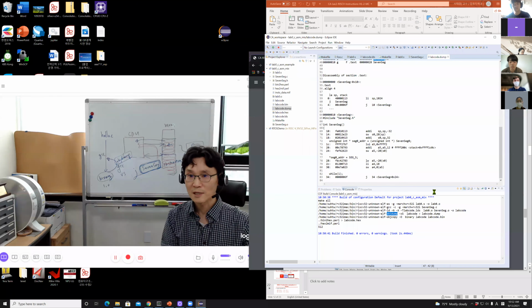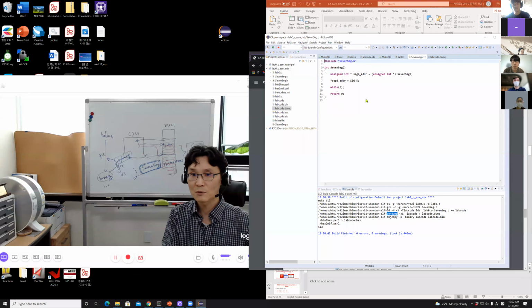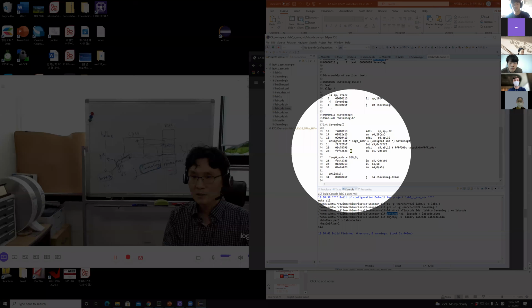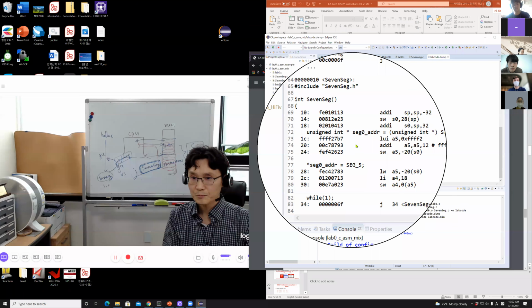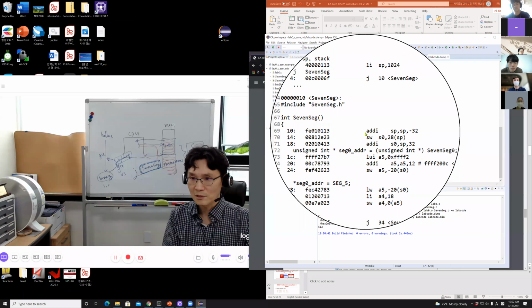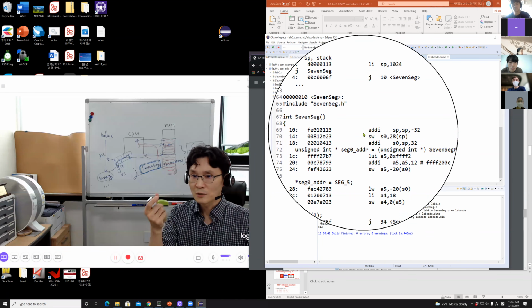Look at this. 7 seg, right? Source code 7 seg. Simple code, right? Unsigned int something, while statement, return, right? Look at this. Unsigned statement, while, and so on, right? So you can see what kind of instructions the compiler used to generate instructions from C code.